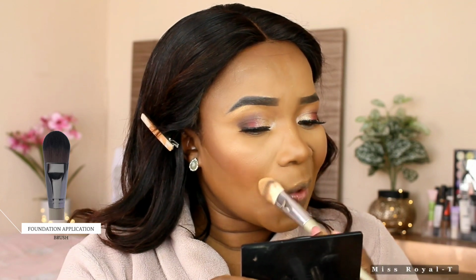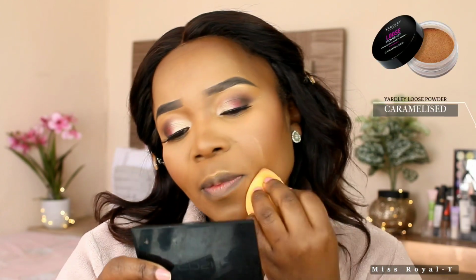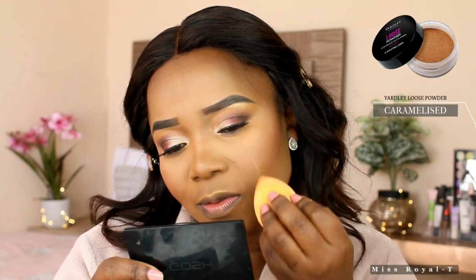This is one of the foundation application brushes. I always use it to just highlight, and I find it to be very precise, and I will also set my small lines. But my favorite of all time is always the makeup sponge. Makeup sponge sets my small lines so beautifully. And you guys, I think finally we have reached the end of this makeup tutorial.